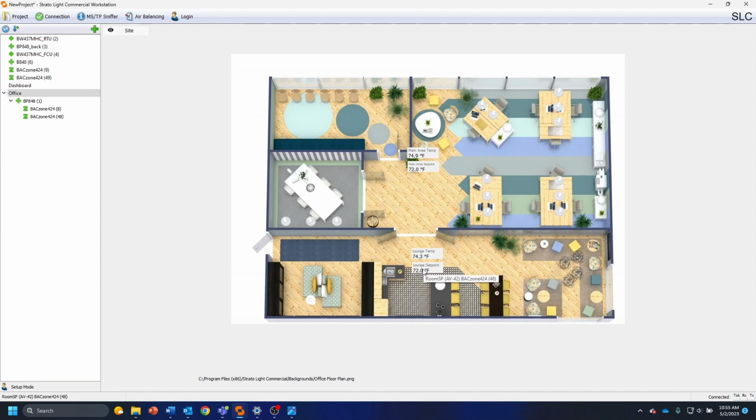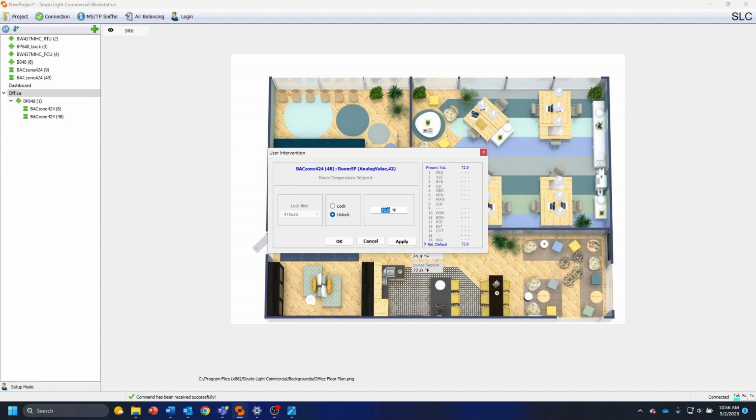So let's say it was take your daughter to work day or something, and some kid came in here and was messing around with the set points, and you see that for whatever reason one of these set points is really high or really low. If I right click on the set point, I can make it writable. So for both of these, I'll make these writable. And when I click on these, I can edit the set point. So I could raise it to 80, I could drop it, do whatever, as long as it's within the range for my controller, which I believe the default gives you a pretty wide range, around 72 for the default.